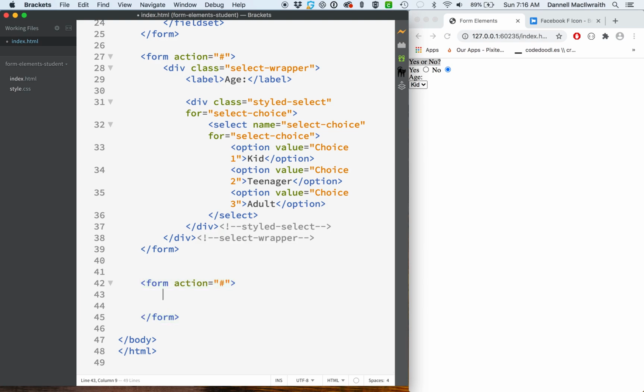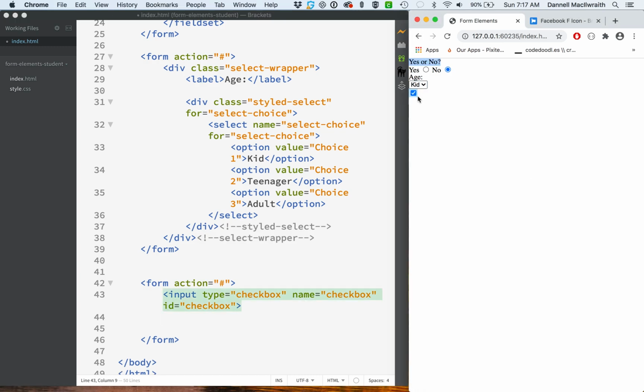So a checkbox is pretty easy. We would have an input, again with a type equals checkbox. If you remember up above, we did the type being a radio button. So after type, we're going to give it a name, which is going to be a checkbox. And we're going to give it an ID so we can give it some design. Checkbox. And then after, and you can see here, we already have, that's it for a checkbox. That kind of shows you how the checkbox works.